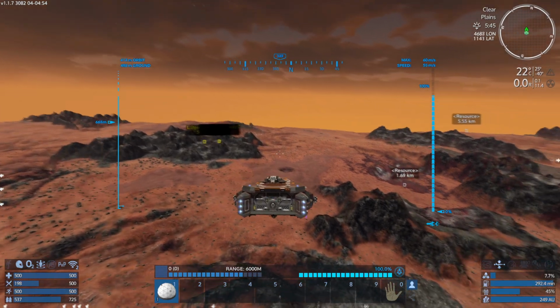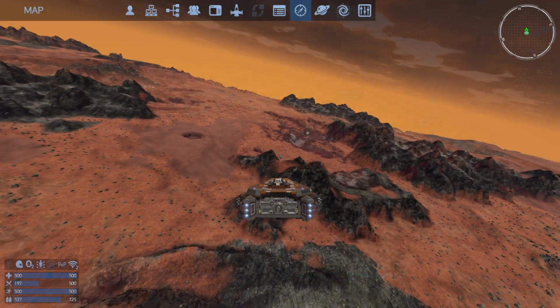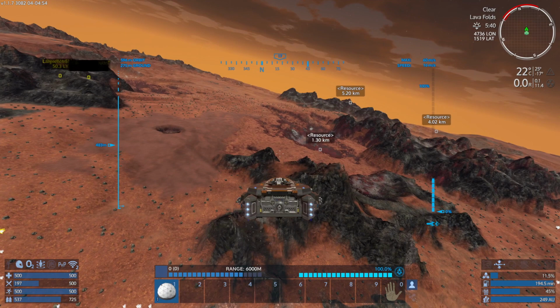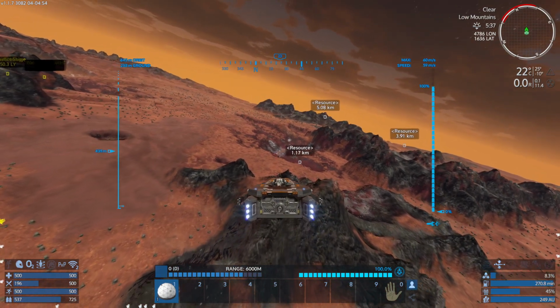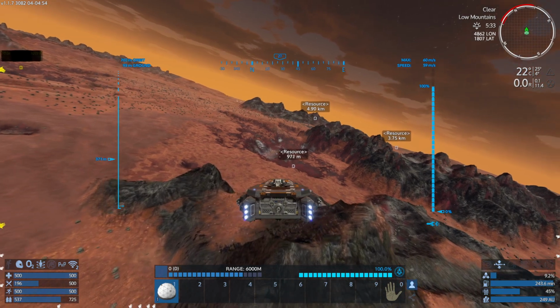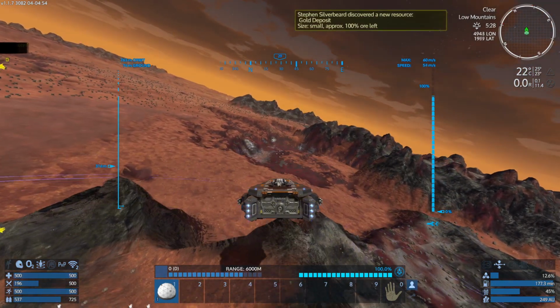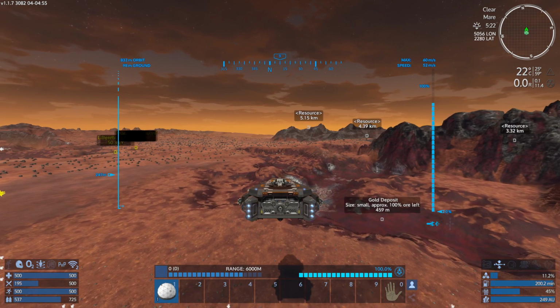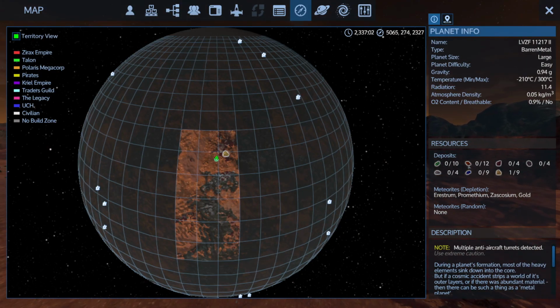Lots of resources there. Lots of resources. There's something there. What have we got here? Gold deposit. Thank you, game. What is on here? We got 10 estrum, zirconium, copper, cobalt, silicon, 9 promethium, and 10 gold. 9 gold. Not bad. There's multiple anti-aircraft turrets detected.